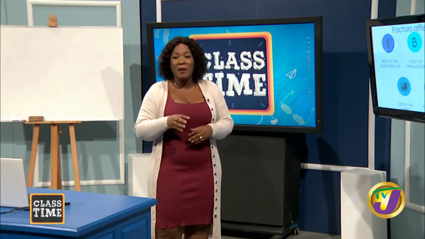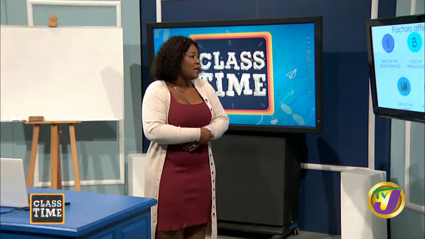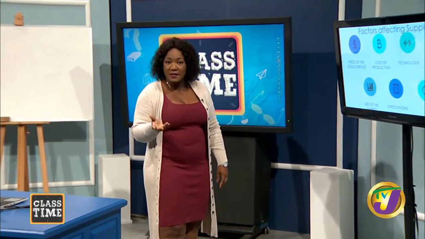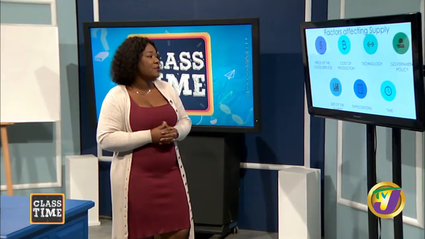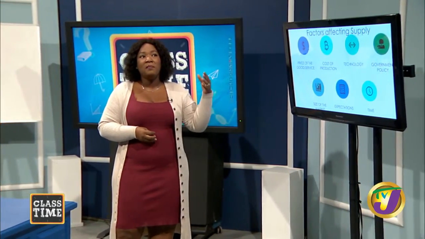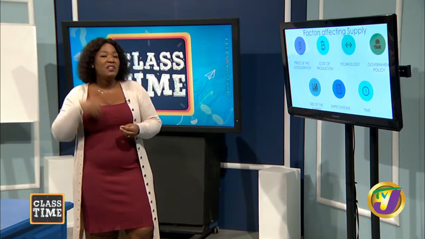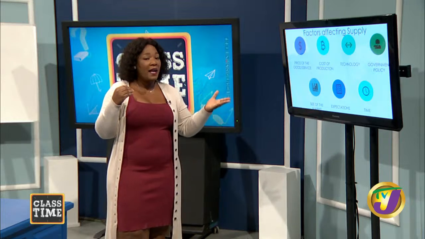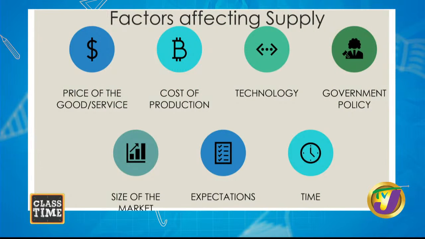So these impact the amount of items supplied in the market space. Let's look at government policies. A few policies that we have are tax and subsidies. So the imposing of taxes on items, if you increase the amount of tax for an item, that would actually impact the supply. If there's an increase in tax, you're going to have a reduction in the amount of items supplied. If the taxes are reduced, you would actually have an increase in the amount of items supplied.